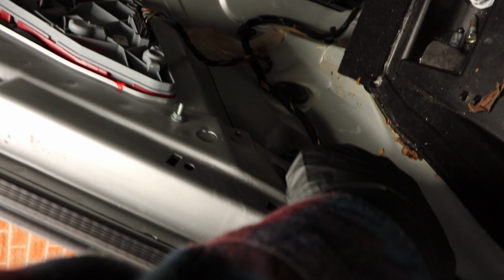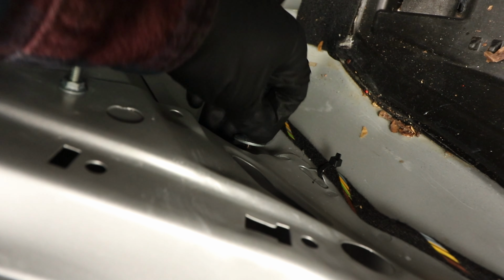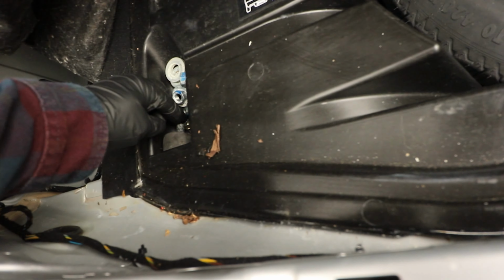Okay, there's also one more 10mm on each side, just under the rear lights. See if the contrast will do anything on that. There we go. Okay, so just take that one off. 10mm, and this side just under the rear lights as well. 10mm. Keep these in a safe place, and then that is everything at the back that you need to take off.